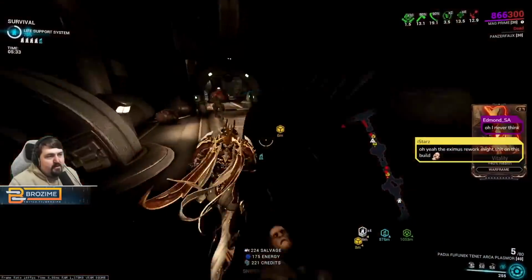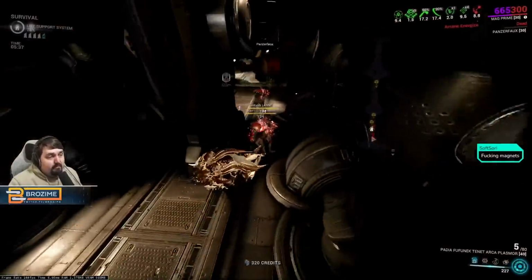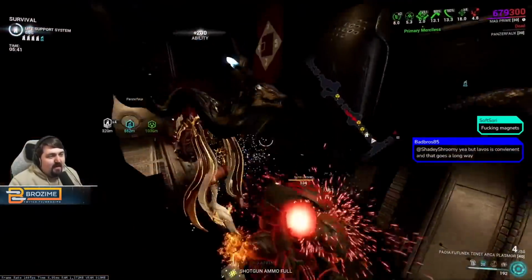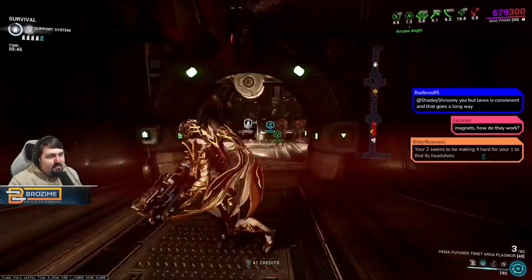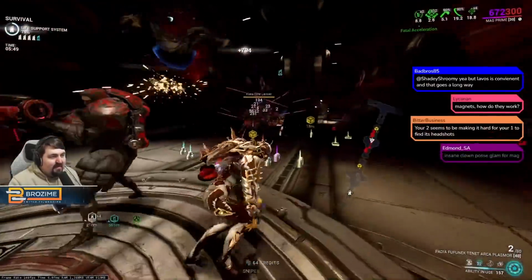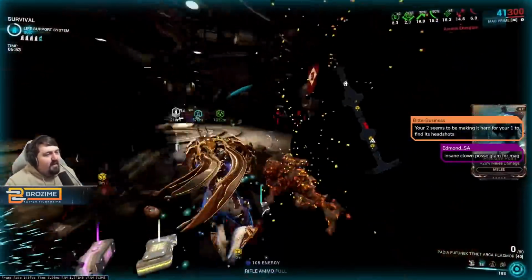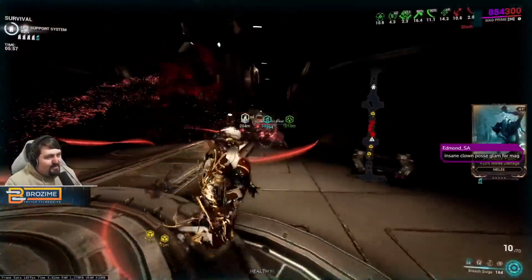The Eximus Rework might shit on this build. Oh, no. Here's the thing about that. Oh, it will. It will shit on this build. I'm very worried about the life of a number of Warframes who are mid right now in the face of the Eximus Rework, because a lot of those frames that are mid have questionable survivability. And that questionable survivability becomes like, you died. Which is not good.